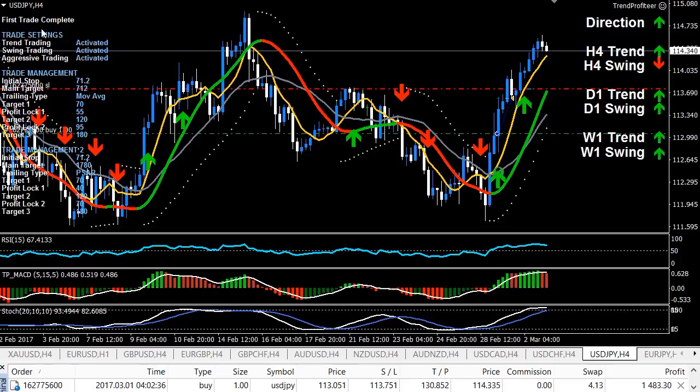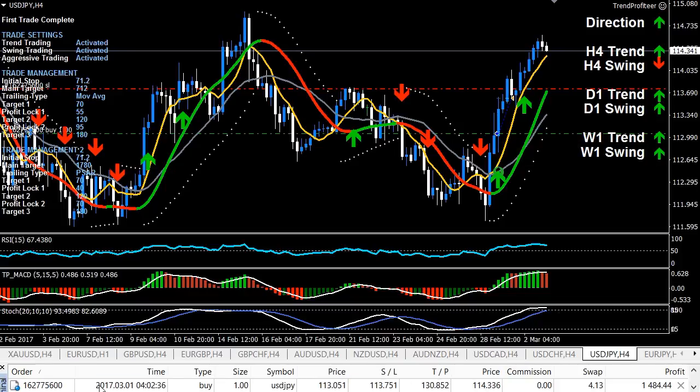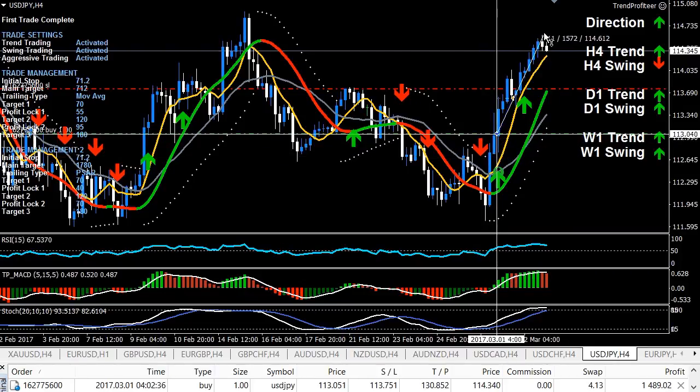Alrighty, back on the dollar yen. First trade's been completed, of course, as we saw in the previous update. My stop has been moved in accordance with my trade. So 630 converted into capital, and take a look at the second position. $1,484 right now if I close this moment. 1,490, so it's bouncing around a little bit. Now it came just shy. So far, it is just shy of my 180 pips that I need to trigger activation. So we got to about 157 pips, and 180 pips is around here.